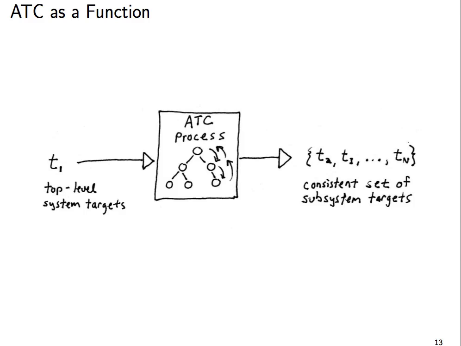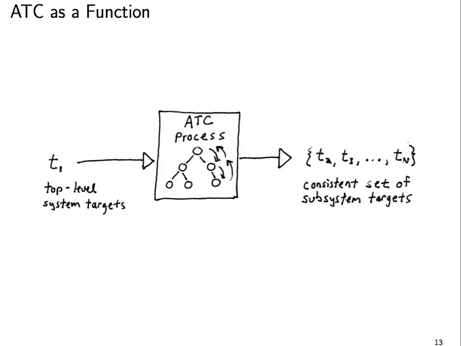Engineers can proceed with some confidence with these targets that if they can develop designs that meet these subsystem targets, the resulting system design will also meet top-level targets. The targets produced by ATC are only as good as the underlying system model. It is especially important to capture system interactions accurately during modeling. Because ATC operates on an approximate model, the targets are valid only with respect to the model. So some iteration in the design organization will be required after the ATC process.